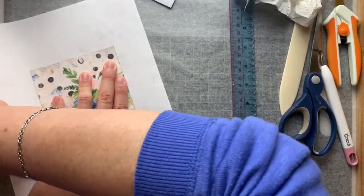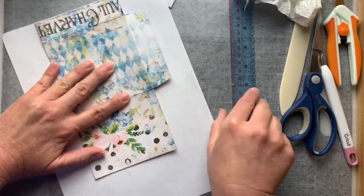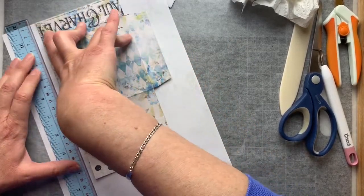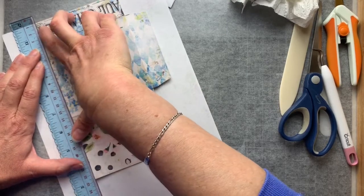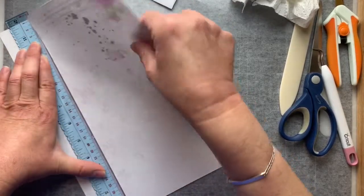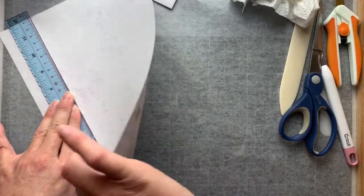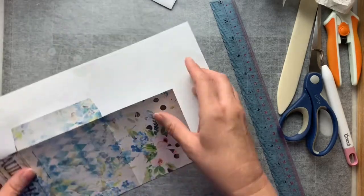I kind of want to be tearing in the opposite direction. Sometimes I'm like, no wonder I love collage, because you don't have to think so much. Am I an overthinker? Sometimes I am. Never mind.